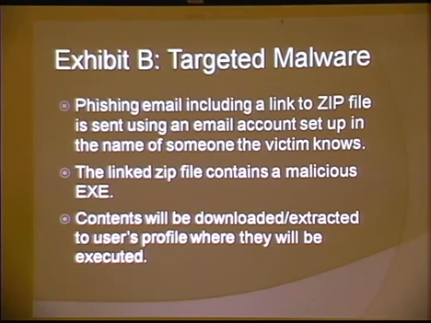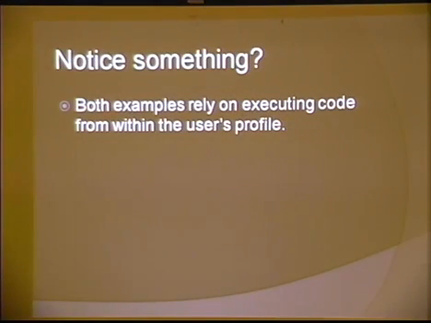Contents get downloaded, extracted from the user's profile, and then they're executed. So if you notice something for both of those examples, both malware, the malicious code is being executed from the user's profile. That's something that you will see if you deal with malware analysis and response and incident response. For the most part, they're going to drop it in app data somewhere under local roaming, somewhere there, because that's the easiest place to execute that malware from.